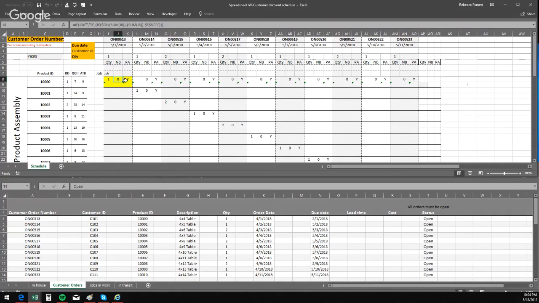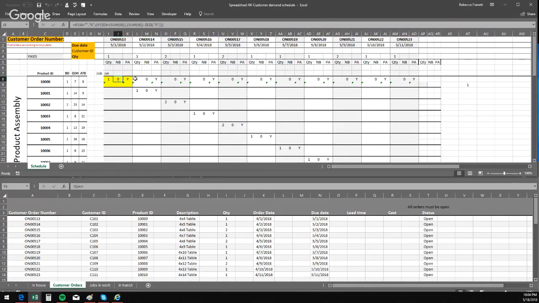So over here, your NB, or need to build, quantity is 0, because your quantity ordered is 1 and your quantity on hand is 7, meaning you have more on hand than you need to deliver.